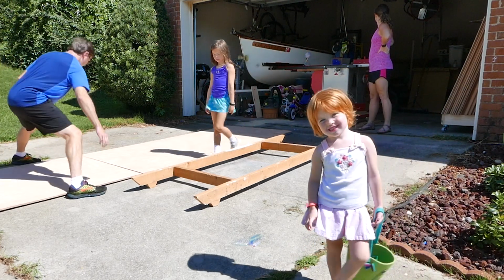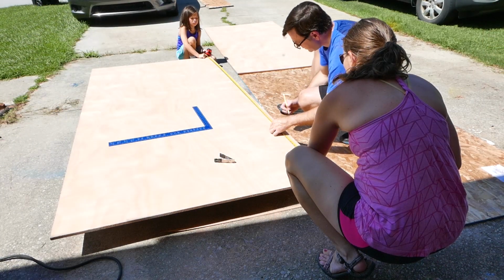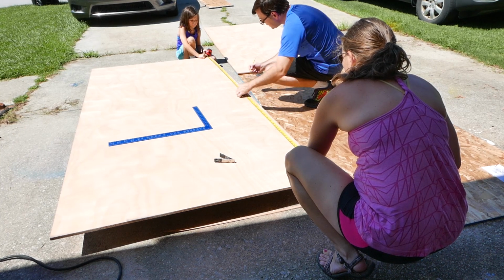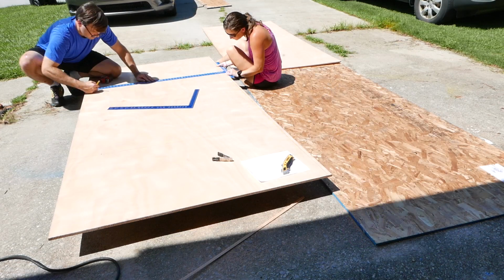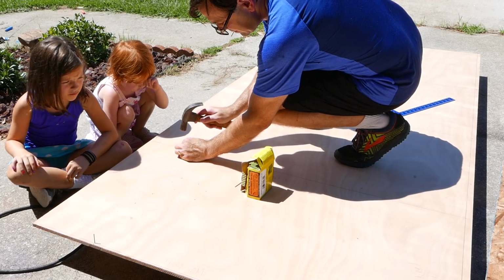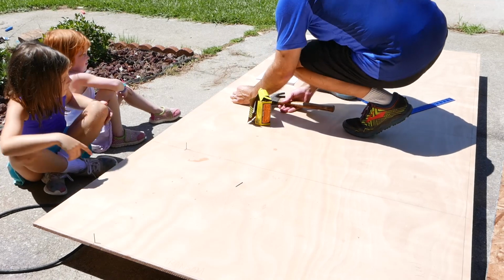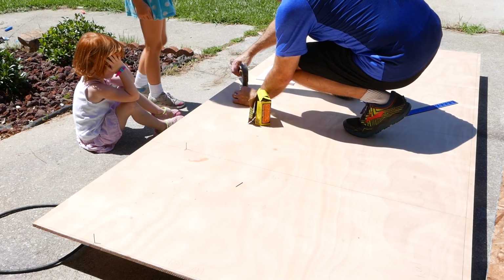To protect the panels from dirt and debris, I laid down sheets of chipboard to create a work surface, which worked out well. To transfer the shape of the panels from the plans to the plywood, we measured at predetermined coordinates. Then we drove nails at each of the points and used a flexible batten pressed firmly against the nails to establish the desired curve.